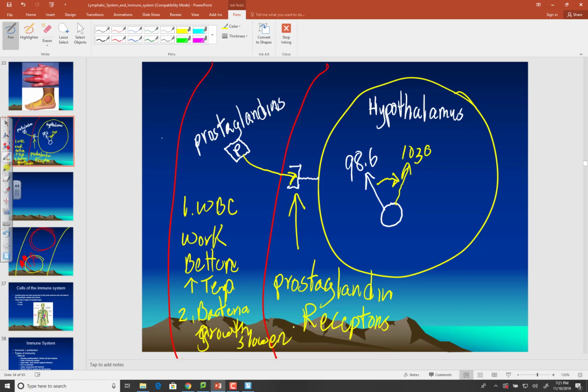So watch. How do you know you're going to get a fever? Well, what was your original starting point? Your original starting point was 98.6. So you got to get your core body temperature up to 103. So what happens? All of the arteries that supply the non-essential parts of your body, arms and legs, will constrict and rush as much arterial blood as they can to the infection, to the core, to try to warm up that blood and raise your body temperature. If that ain't enough, then you'll start to shiver, because contracting muscle will produce heat to get that core body temperature up to where you need it.